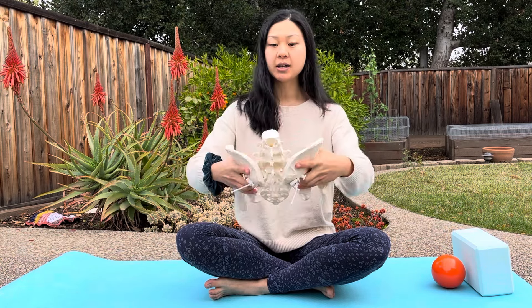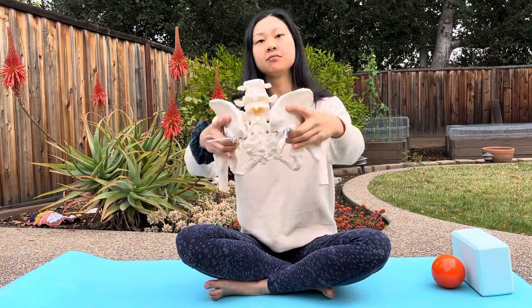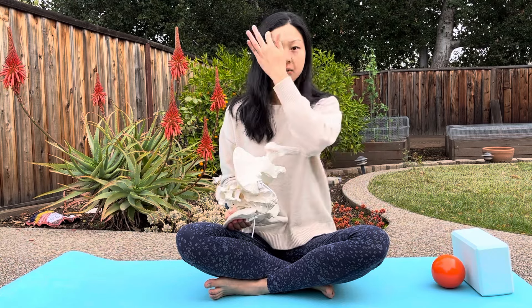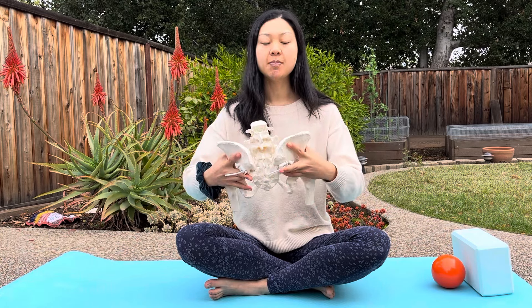If that didn't happen — let's say if your pelvis stayed nice and open and you weren't pregnant — you would have a lot more space between those sacroiliac joints. When you are not pregnant, you have a lot of space back there, it's nice and open, the sacroiliac joints are nice and happy. But when we have that inlet opening, that's going to close down those joints, and people often feel locked up back there, very tight in their glutes, very stiff in their pelvis. They may notice that when they walk they start to waddle side to side, which is another common sign that the sacroiliac joint is locked up and not able to move freely.